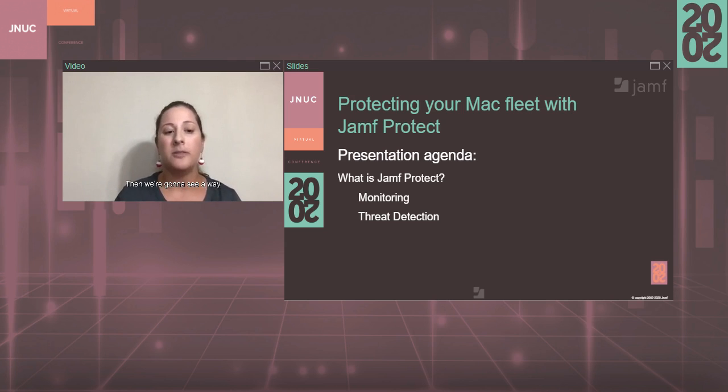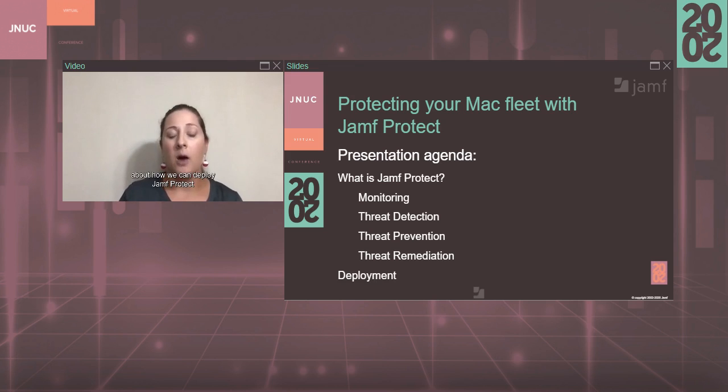Then we're going to see a way to auto-remediate known Mac threats. And finally, how Jamf Protect can detect and respond to behavioral events for unknown threats. After we've covered all of those items, we're going to be talking about how we can deploy Jamf Protect and going through the process from start to finish together so you can see what that all looks like. So let's just dive right in.